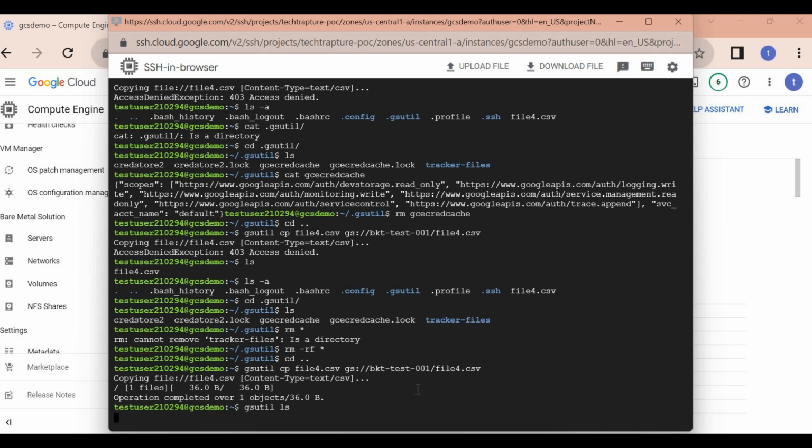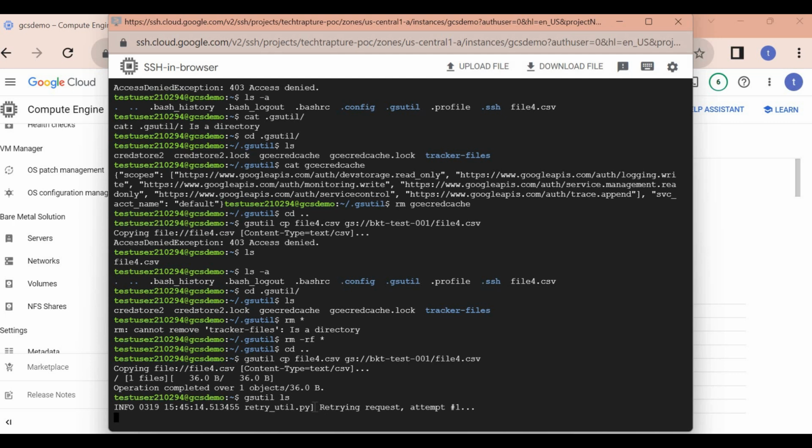So how can we resolve this error, or how can we access GCS bucket when we have private IP only? So here you can do two things. If you need internet access for your VM only for GCS bucket, then you can use private Google access. So private Google access is used to interact with Google services from a GCP VM without any external IP or internet access. So it will use internal IP only. But if your VM needs additional internet access to other external sites as well, you can use Cloud NAT. But as a best practice, we'll use private Google access for this demo.